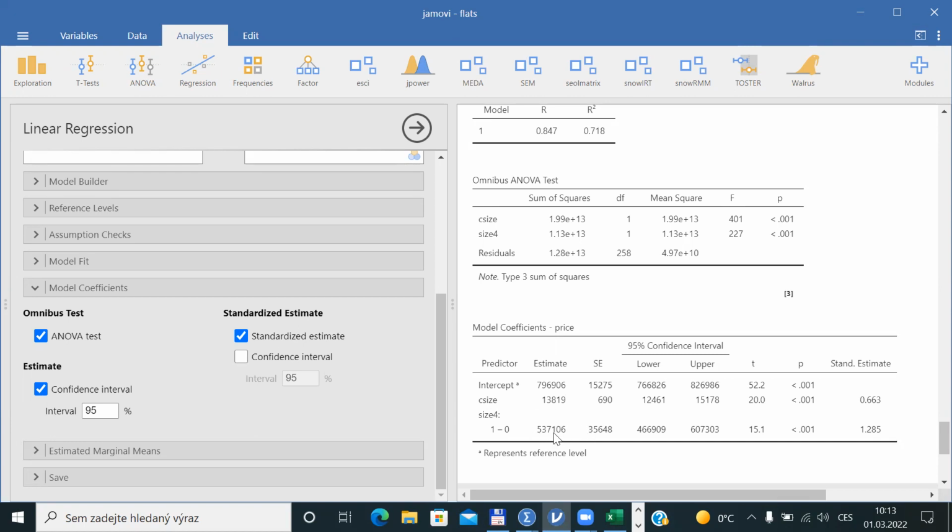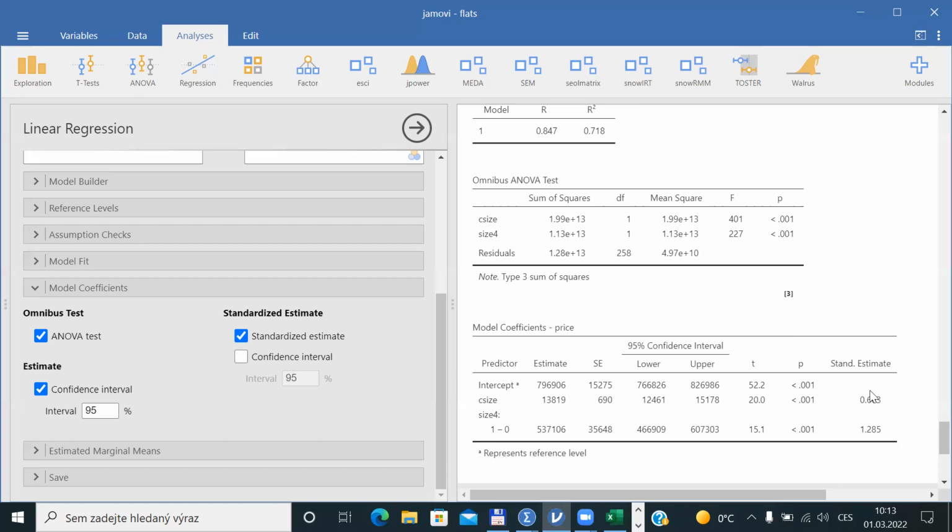Here the difference is slightly more than 500,000, at least that's a rough estimate from my sample. If you would like a rough estimate for the population, it's slightly below 500,000 and maybe slightly more than 600,000. And once again, according to the standardized estimate, this variable is very important. It is quite good to include this variable, 2 times more important than the size of the flat. So that's also a very good predictor.